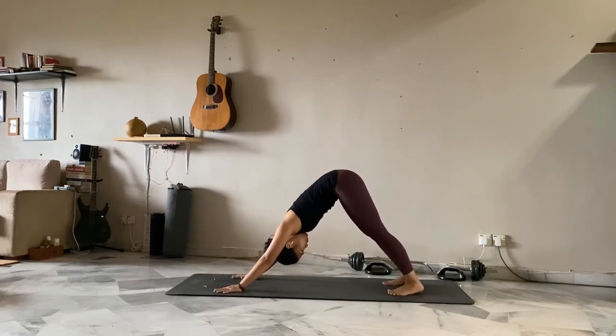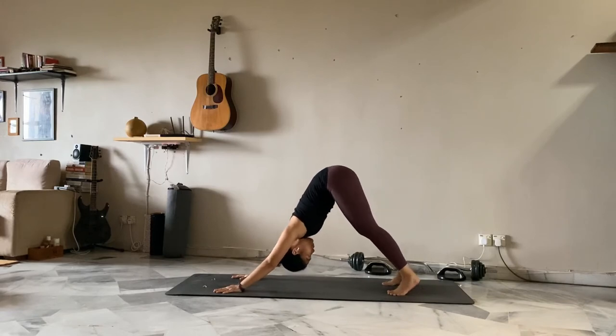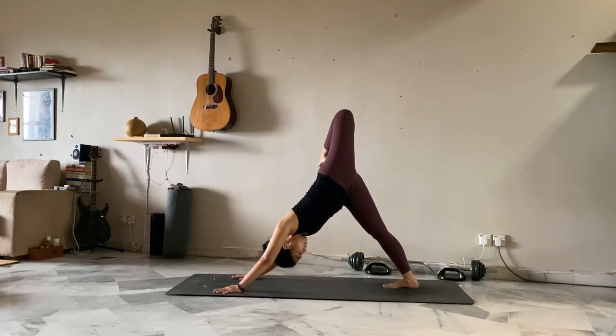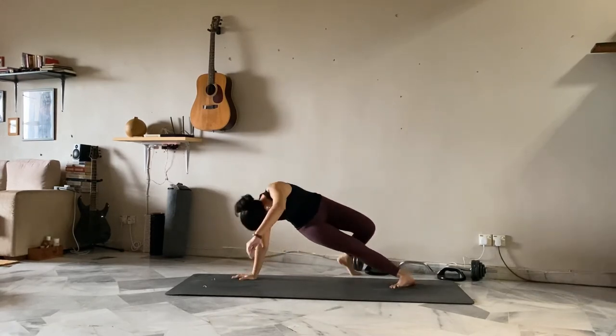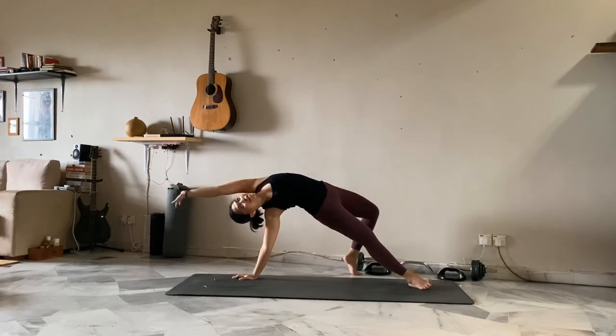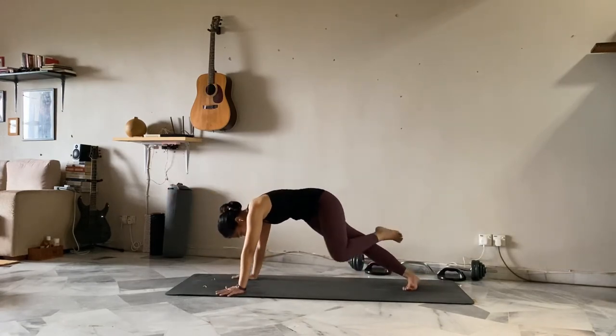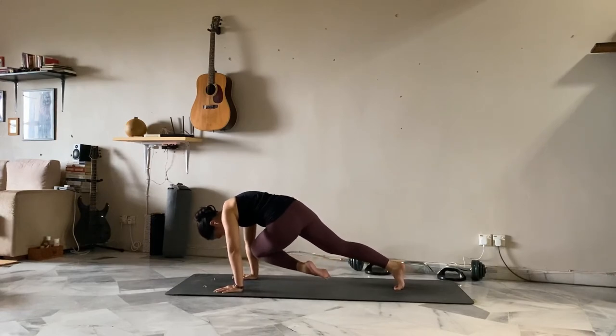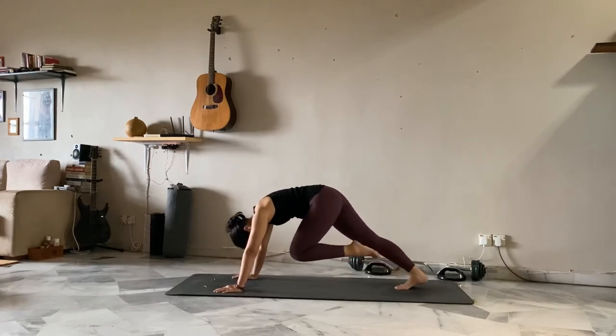Alright, moving on to the left side now. Take your left leg up. Bending your left knee, opening your left hip. Drop your left leg to the side. Push your hip up. And left hand down, so bring your left knee to your nose, crunch. The shoulders over, crossing your wrists. Left knee to the right tricep. Left knee to the left tricep. Left leg goes up.